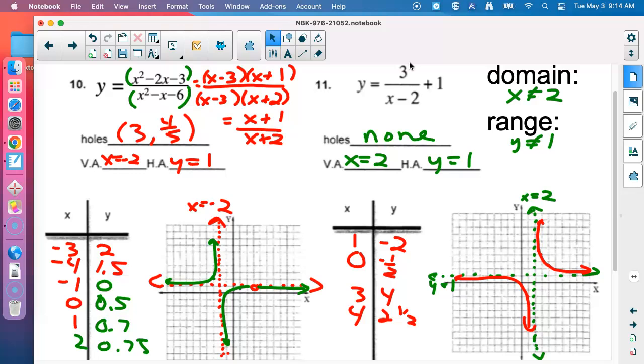Okay, questions about any of these 11 problems? Something you want me to go back to and explain a little bit more? Let's just say you absolutely wanted to check that last one because you'll have time tomorrow. Again, you're going to punch it in as parentheses, 3 divided by parentheses, x minus 2, parentheses, parentheses, plus 1, zoom 6. And there it is. So that's the practice test.